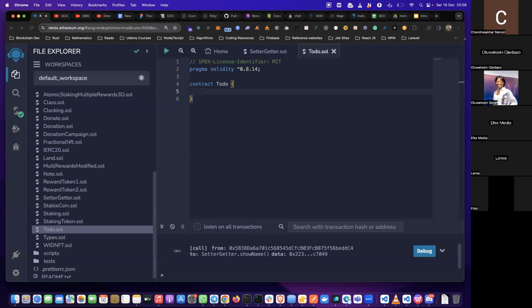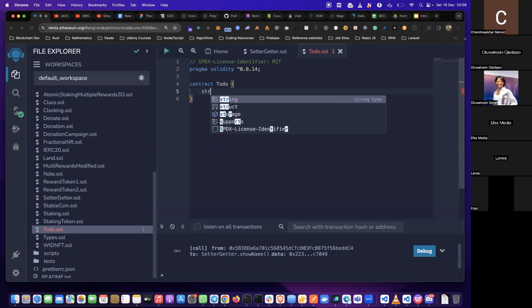Okay, sir. All right. So now every to-do application has its components. Please, you can mute your mic. Every to-do application has a list of components. Those components are what makes up a particular to-do. And this is where struct usage comes in very handy, because struct enables you to group data together. So now I want to create a struct.